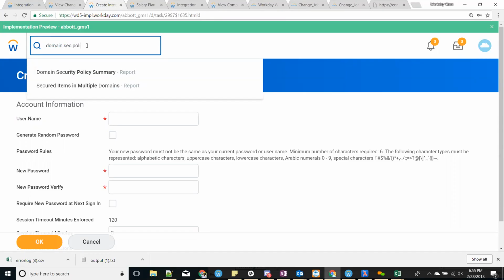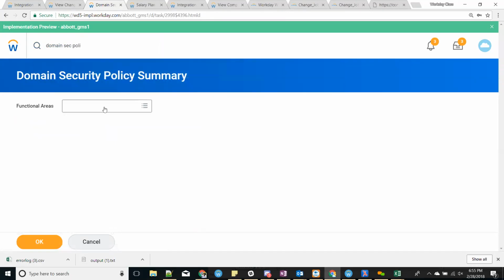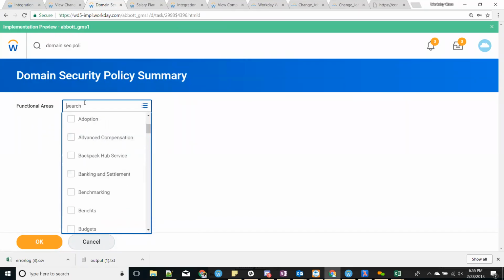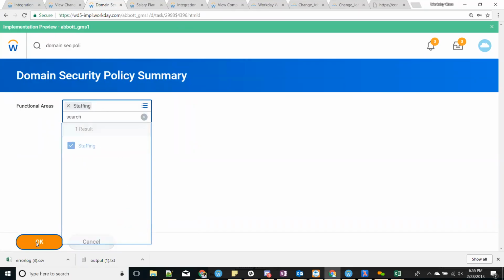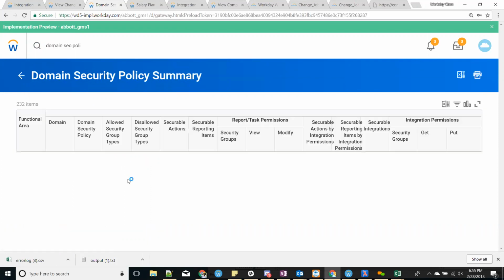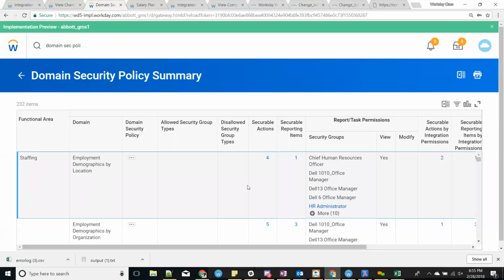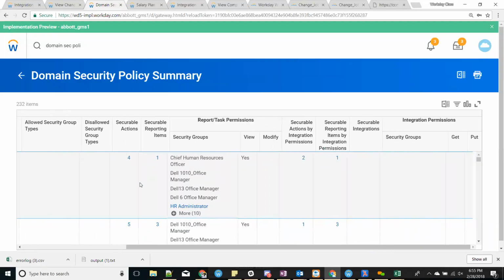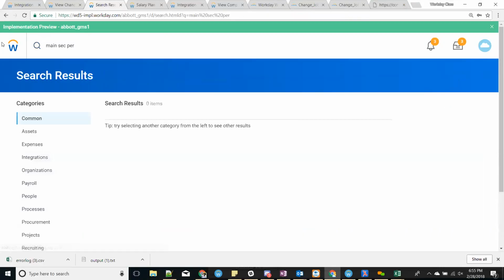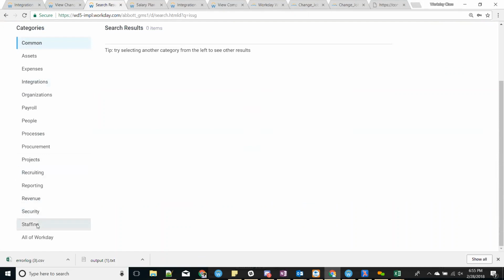I'm not getting everything. Anyway, functional area, staffing, for example. No maintain security permissions. Okay, I believe I have an ISSG, so we'll use that.